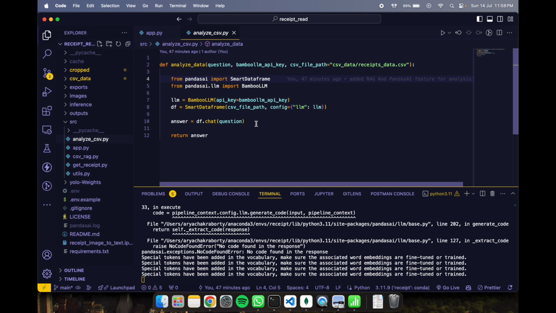And we can also use a separate model for storing a certain receipt into a certain folder. For example, if the receipt contains sugar and all those things, it will go into groceries by itself. And if it contains scallops and chicken and those things, then it will go into food. So we can do that as well.